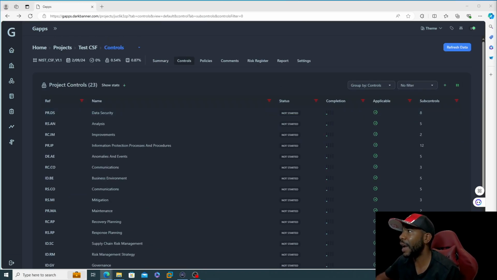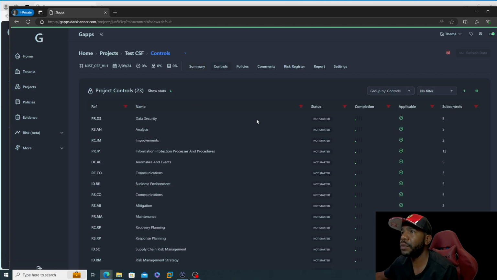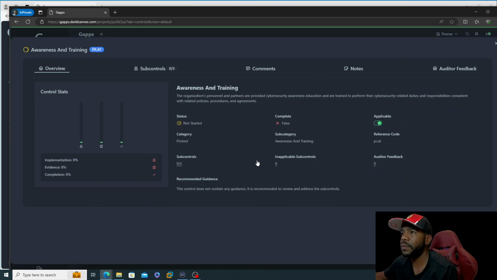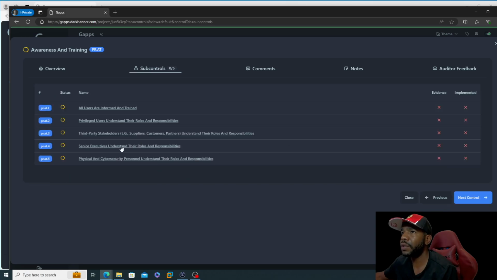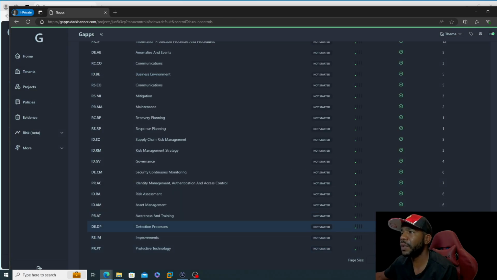Let's take a look at this from the auditor side. So we'll drag this back over. Let's go to controls, awareness and training. Interesting that this says not started. Huh. Very interesting.